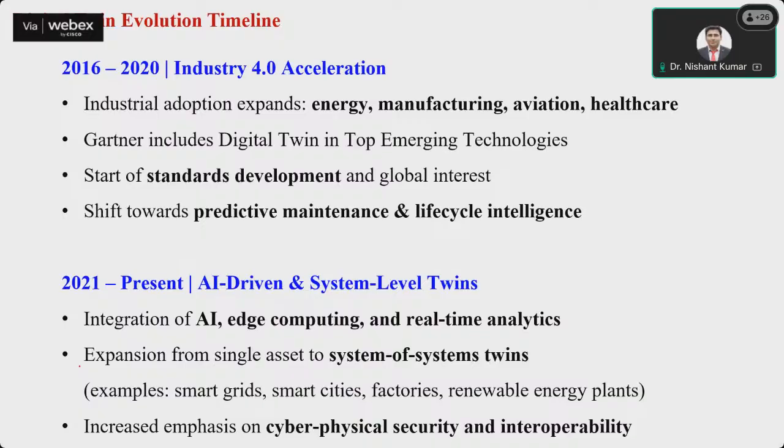So here AI is being used for that: continuous monitoring over a long time, then predicting the behavior for the future, and then thinking about possible care in between, so that the system will be okay in the long run. So these things are happening, and researchers are working on that.